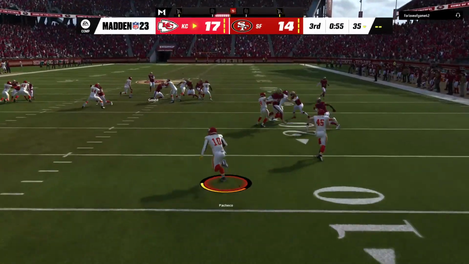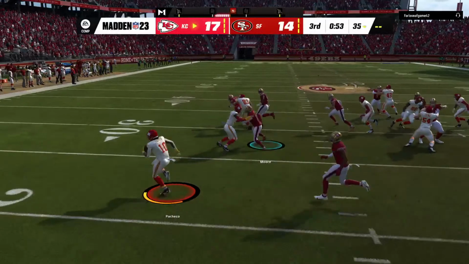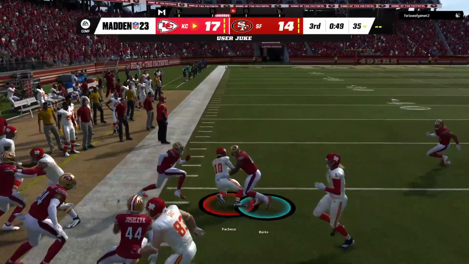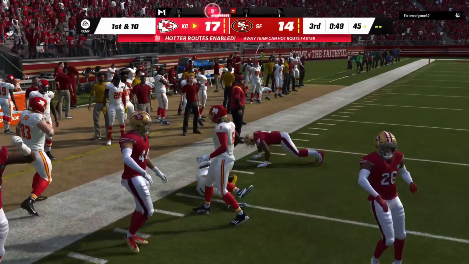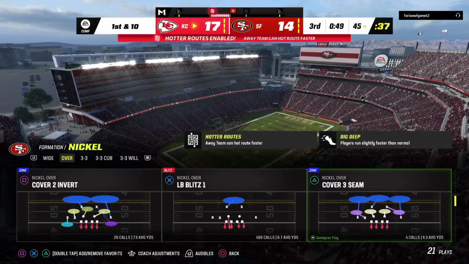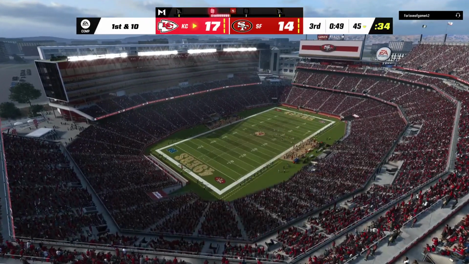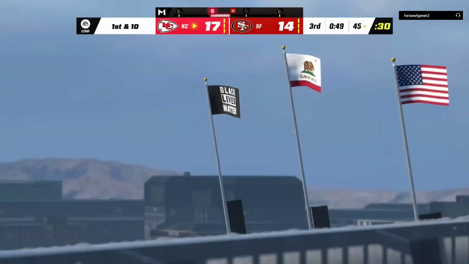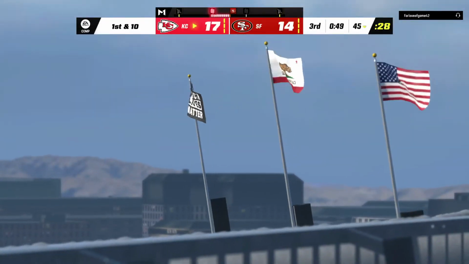And here comes a return from just beyond the goal line. Now a crease here as he's past the 30. And a great return, solid field position. He's up all the way to the 45-yard line. At some point, we're going to get it through our heads. Special teams, special teams, special teams. The spark that often wins games.